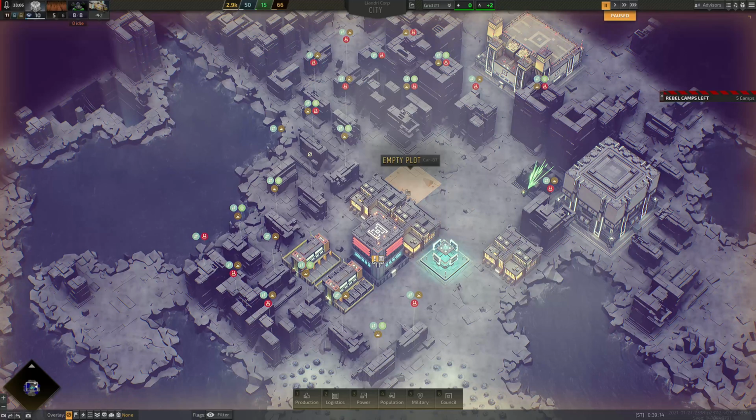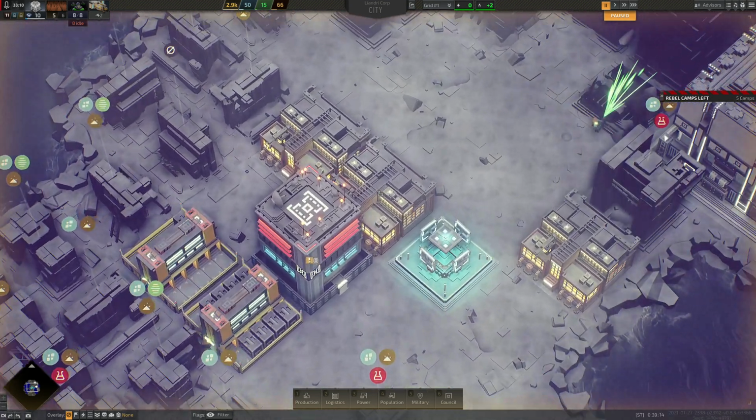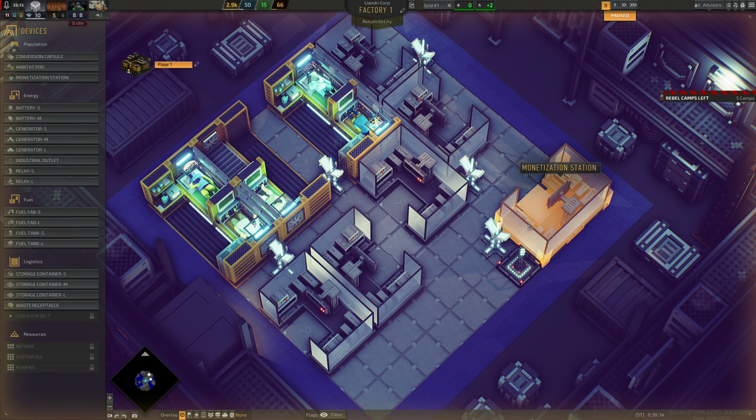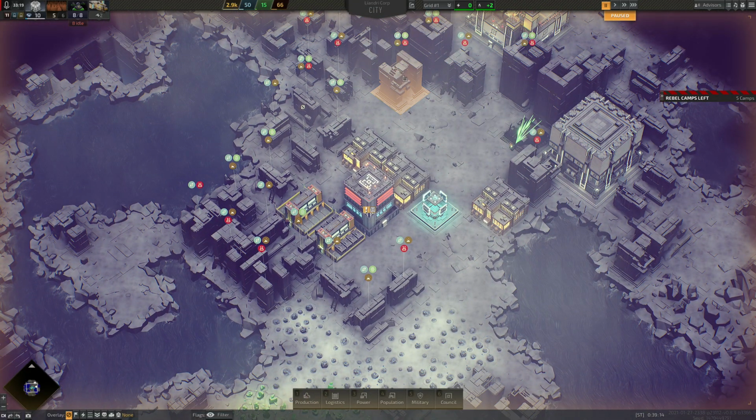In fact, I'll do it next episode. So, what I'm going to be doing is copy-pasting what we have in Factory 1. So, basically just this. It's not a very efficient use of the space, but for the moment, I don't want to be efficiently using the space.